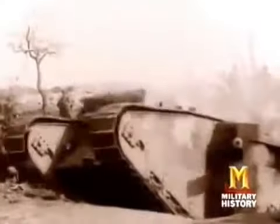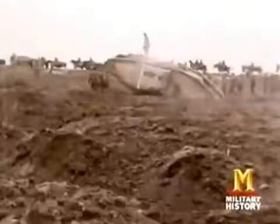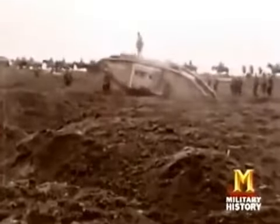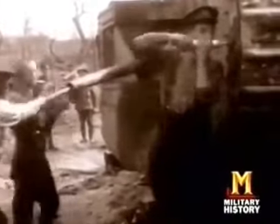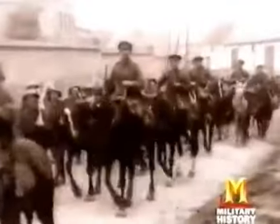When the Germans saw it for the first time, there was total shock, and people calling it the devil and all the rest of it. And that kind of psychological impact of the tank actually still remains. But of course, when it first came on the battlefield, it was brand new, so the psychological impact was double. But the early tanks are slow and unreliable and cannot turn the tide of the Great War.